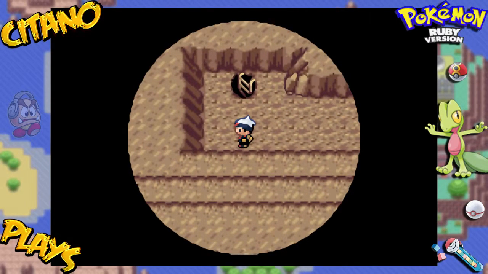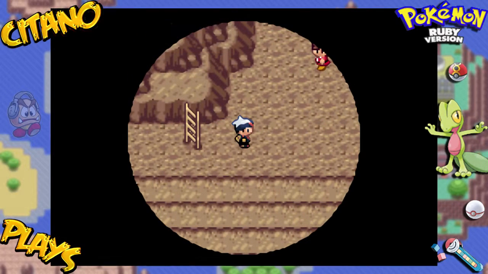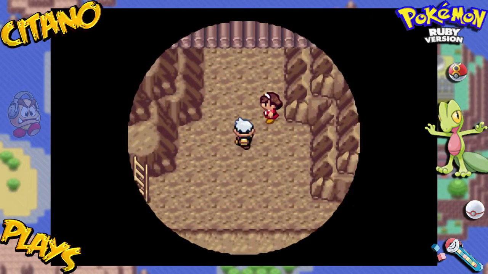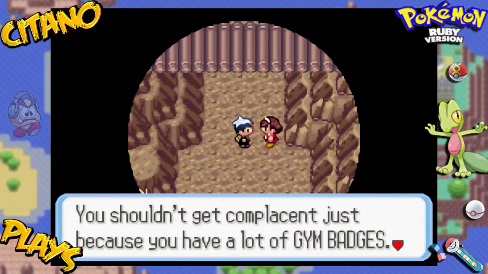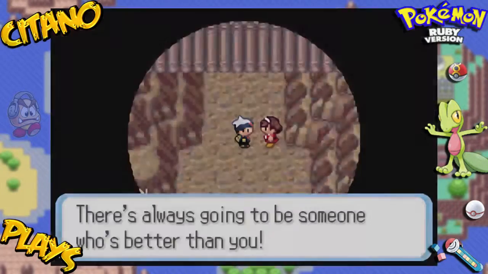I'll go up here to take the stairs. Now we're in the Victory Road. Now we are on the bottom floor of the Victory Road. So there's only really one way to go. We can go up.